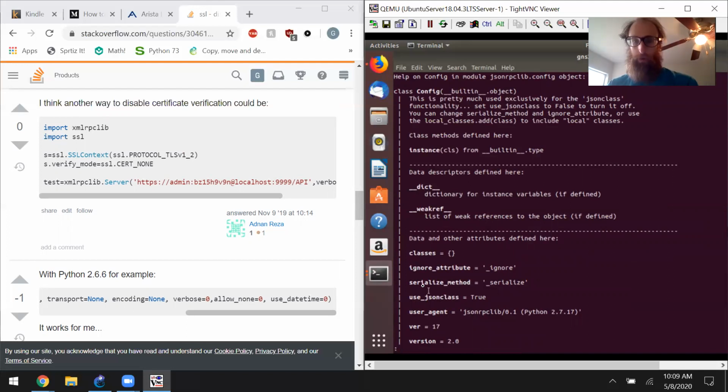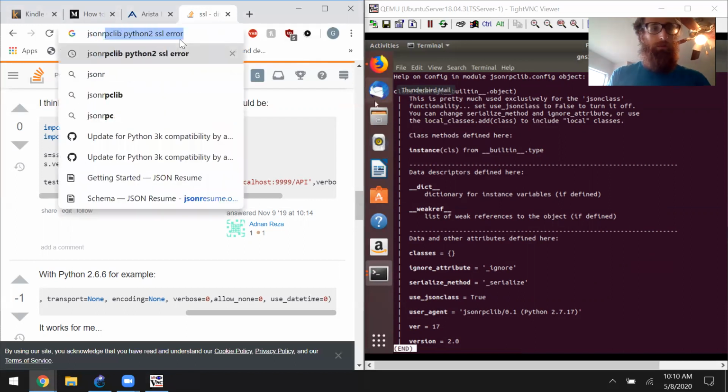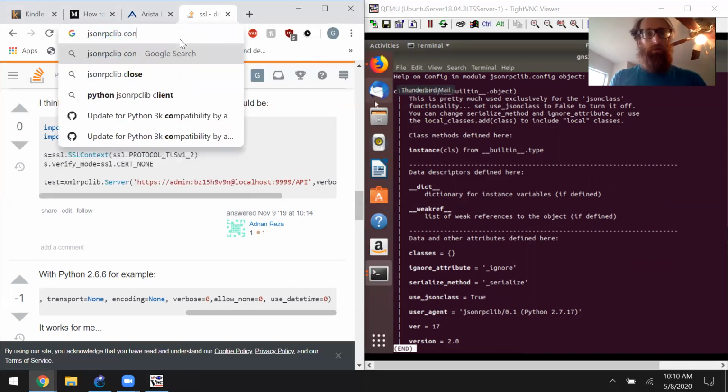So we can use this, I bet. Yes, so we can do user agent, we can do instance, classes, ignore attributes. So maybe ignore attributes. Let's see here. JSON RPC lib config.